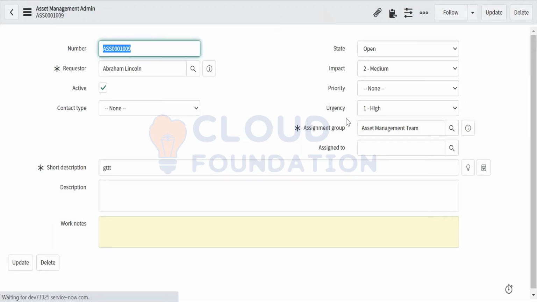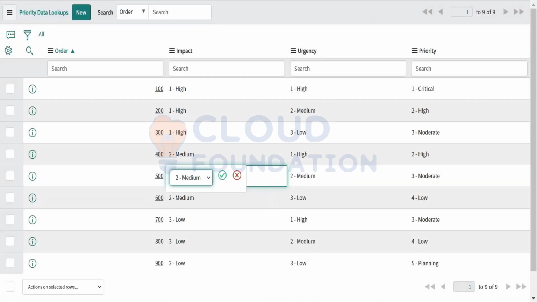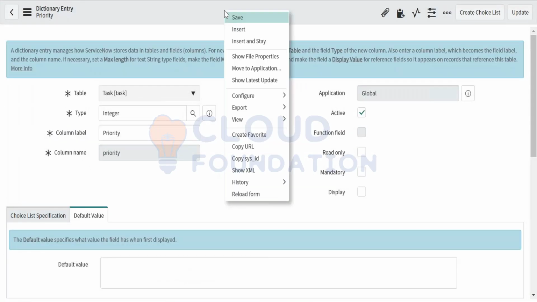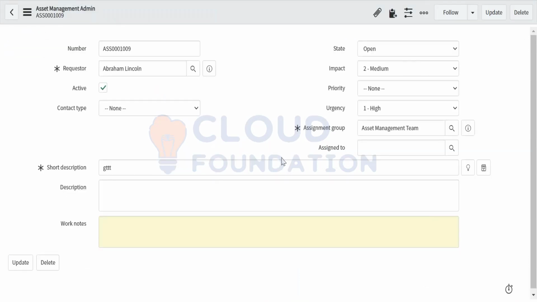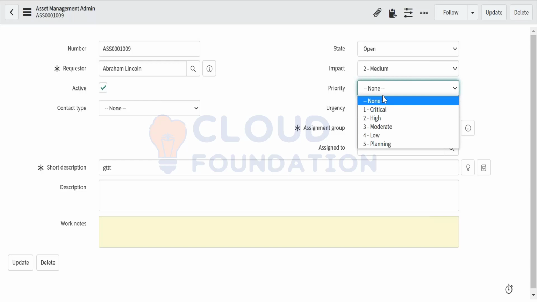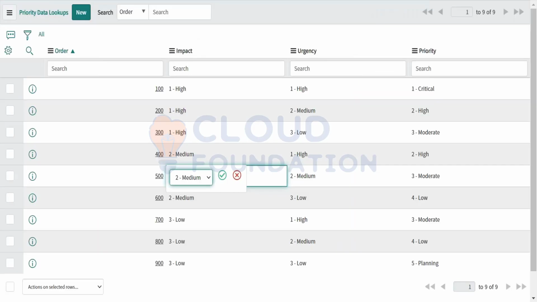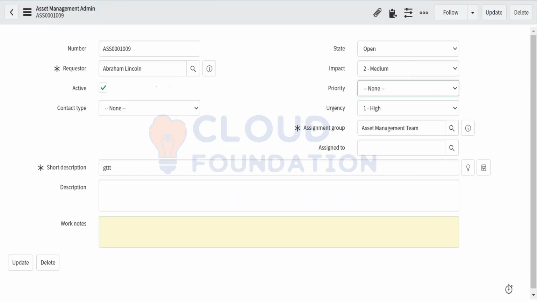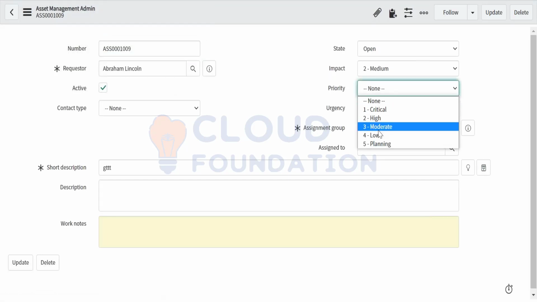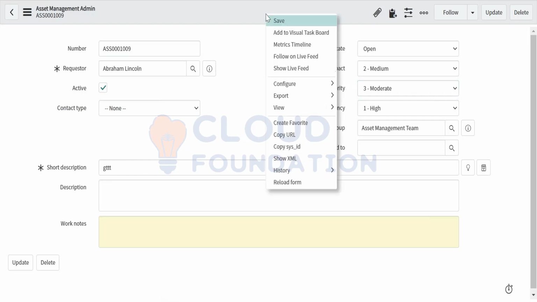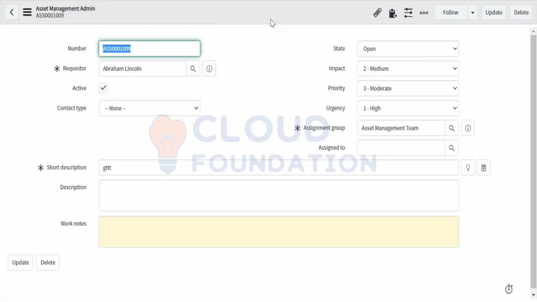Why is it not even picking up? Did we save this? If I randomly save, it is coming up.